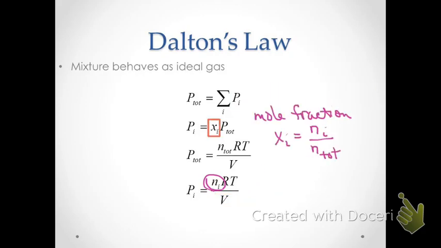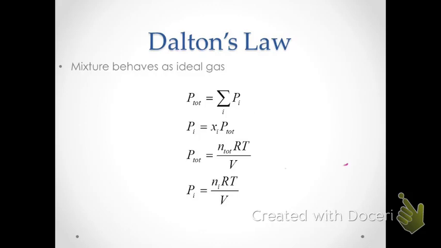We also have a situation where the partial pressure may be related to the total pressure through the mole fraction, where the mole fraction is very simply just equal to the number of moles of a given gas divided by the total number of moles of gases present. And finally, of course, the total pressure of our mixture also behaves as an ideal gas and follows the ideal gas law, where the number of moles in the equation is the total number of moles of all the gases combined.